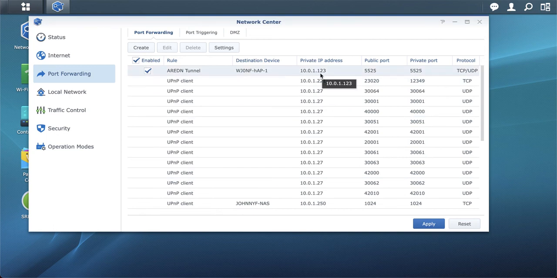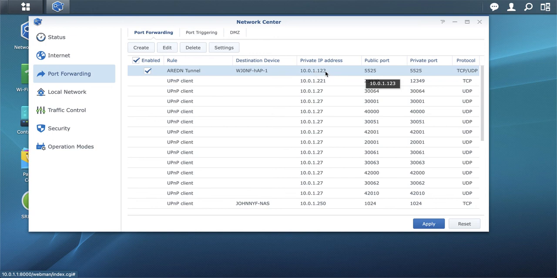So that's going to tell my router that if any traffic comes to my router for port 5525, to forward it to this IP address, which is the current IP address of my MikroTik HAP. Now, normally what your firewall would say was, I didn't request this information on port 5525, and it would just discard it. It would just drop it. It wouldn't answer it. It wouldn't do anything. It would just drop it. But in this case, it's saying if you do see that traffic, send it over to the device on this IP address.